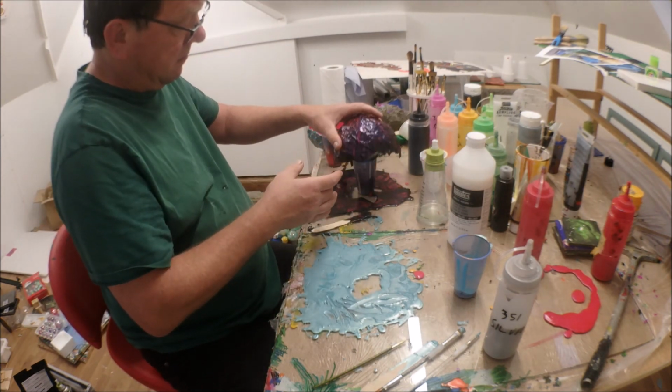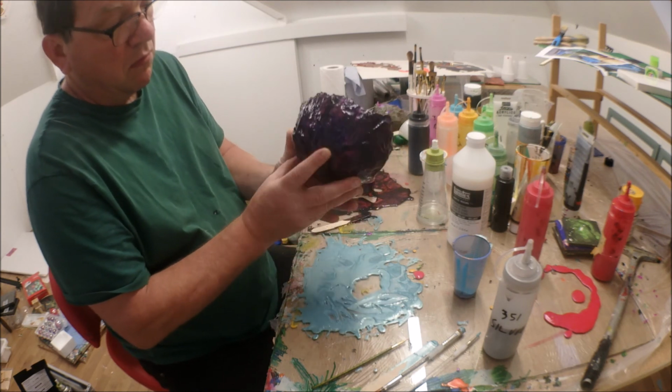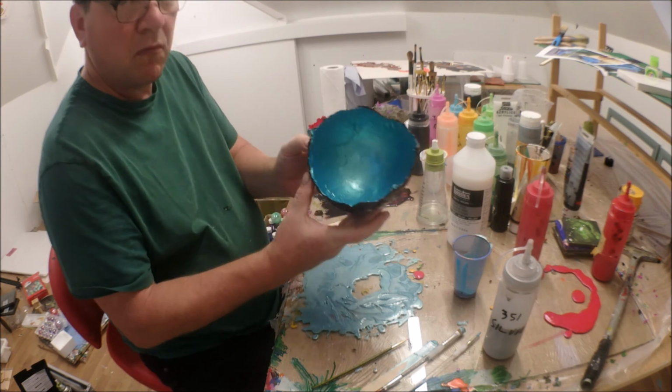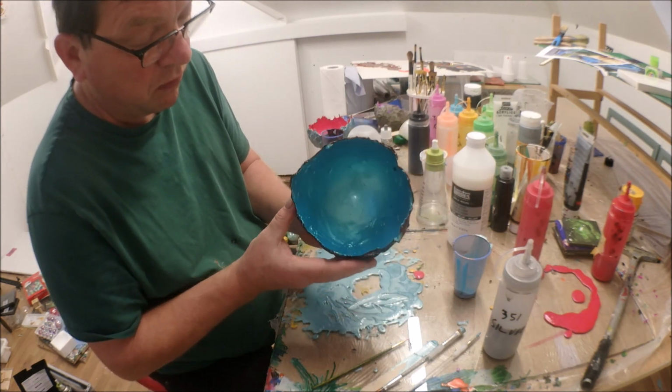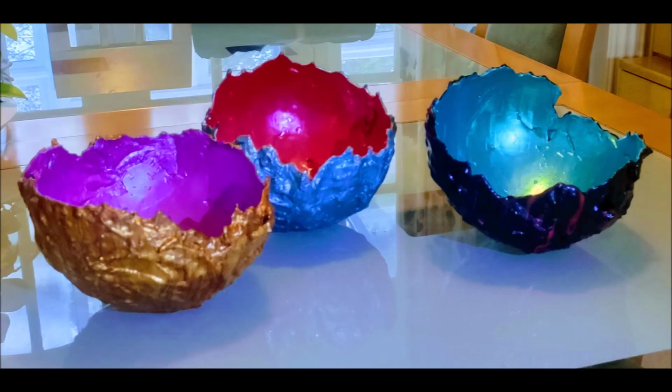While we let that one dry, I'll give you a quick look at this one. Different colour scheme, so this one's got a dark exterior and that electric blue interior. I really like that. That's actually the same blue I used on the silver and blue for the one in the background. Nice and shiny, I like that one. And here's the end result. Hopefully you like what you see, nice contrasting colours, do what you like. Experiment with different contrasts and colours. Hope you enjoyed it, thanks.